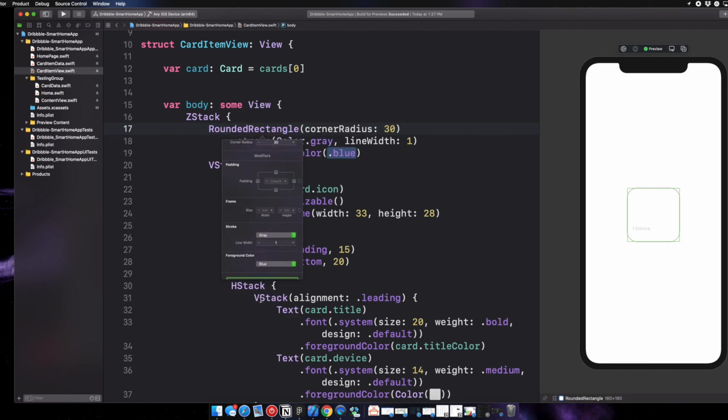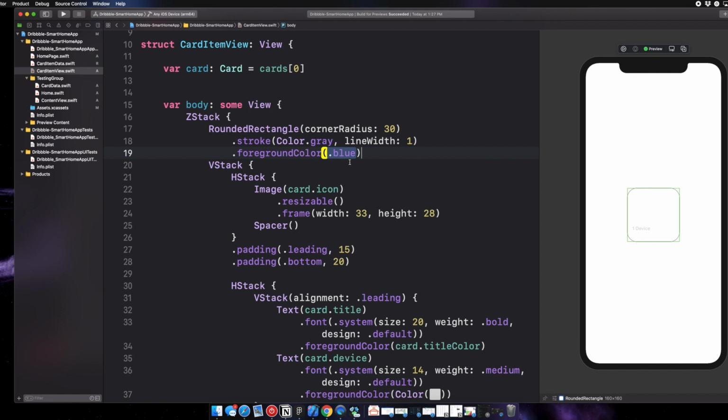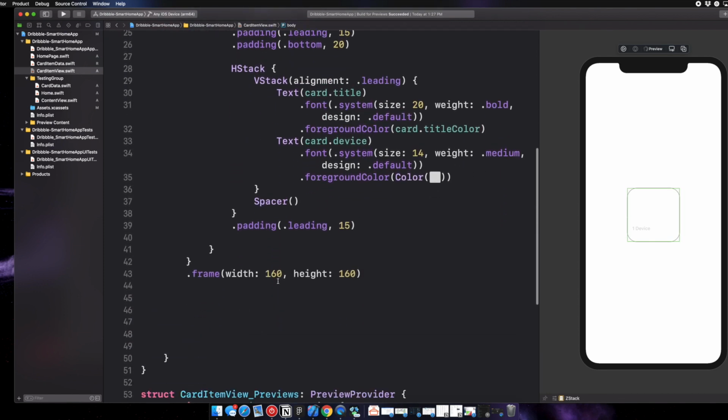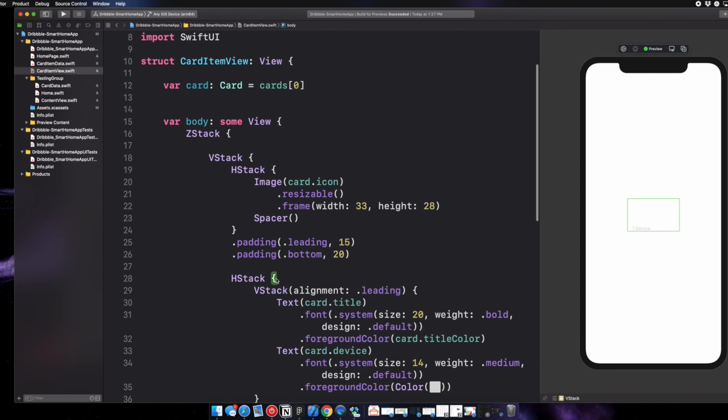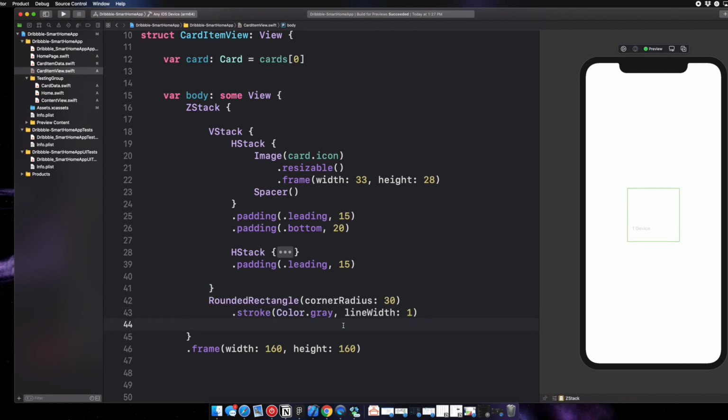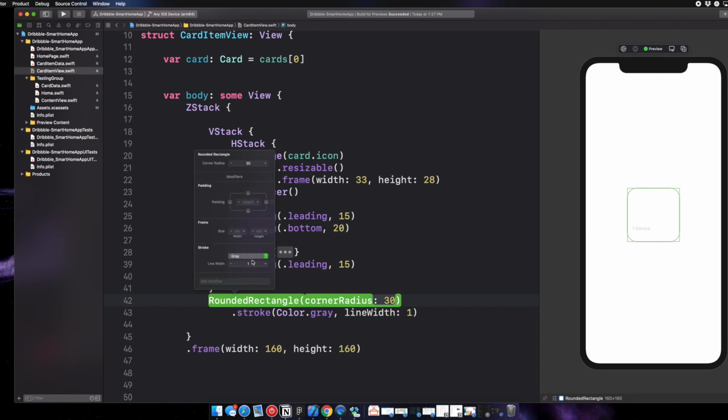It doesn't even work. Let's cut this guy and let's fold him, and ZStack is right here. And let's command click, show SwiftUI inspector, and let's do a color. Foreground color dot blue. Still nothing.